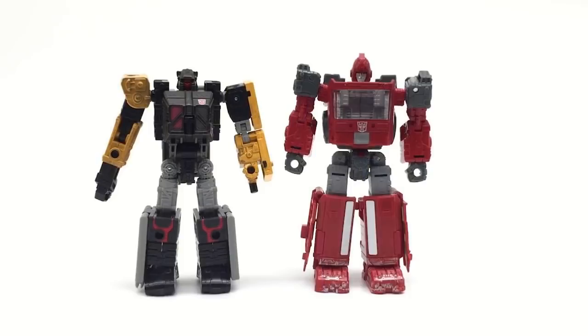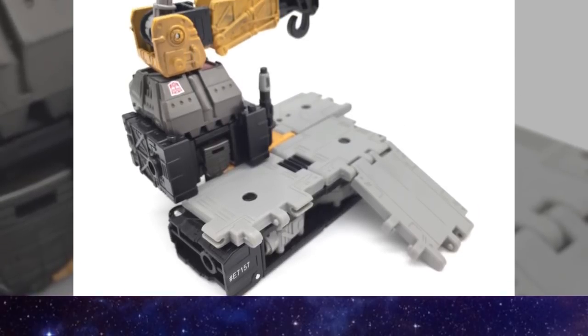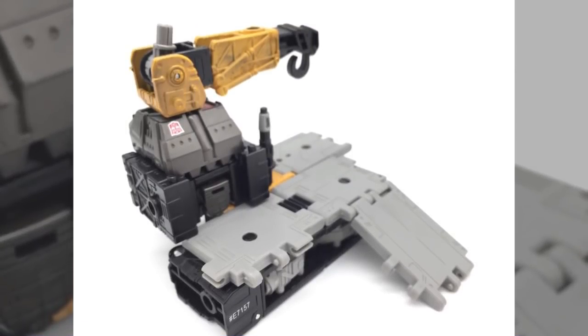And so for this to be a deluxe figure, Ironhide's on the large size also. So this is a pretty big deluxe figure the Ironworks will be. And there is some question about, like, should he even turn into a robot? And I say yes, because it was kind of lame in G1. I'm gonna admit that those little stations, if they would have turned into something more than just what they did, would have been a lot cooler. So this, I think, takes it to the next level.